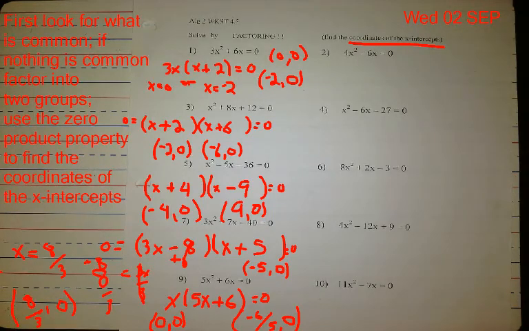So you need to write down what I did for 1, 3, 5, 7, 9. And then you need to solve 2, 4, 6, 8, 10. So your assignment is these 5 problems here. Write down all of these odd problems and then solve these 5 problems. Okay? That's the homework for Wednesday.